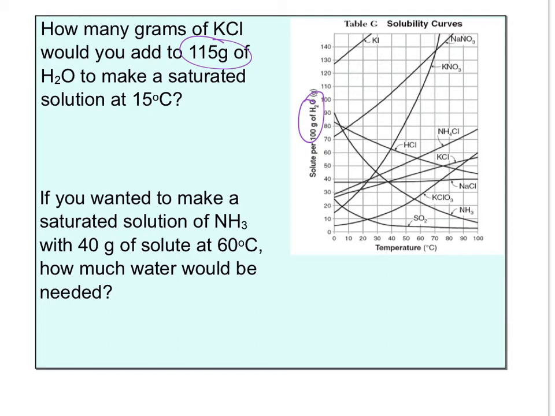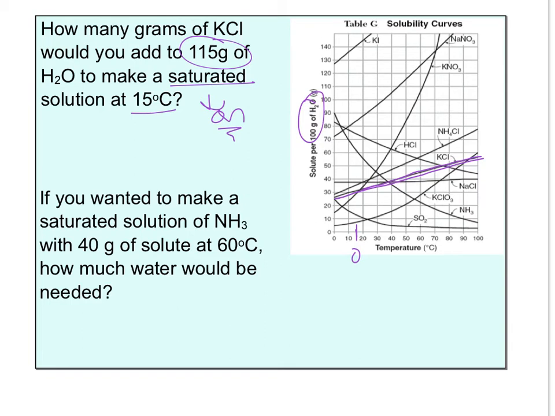Well, we're going to set up a proportion. What it's asking us is, how many grams of KCl would you add? So KCl, that is our line right here. Would you add to make a saturated solution, so that is on the line, at 15 degrees Celsius. So right about here.